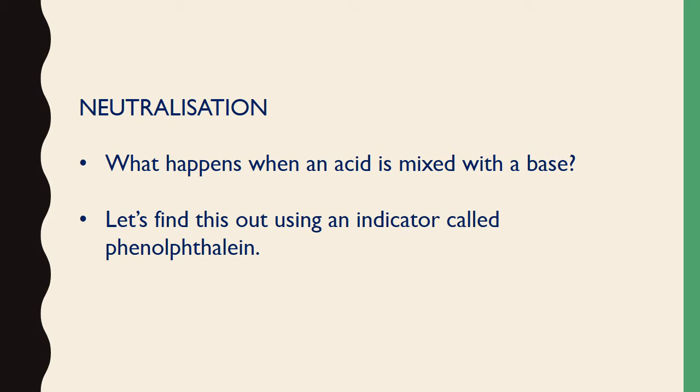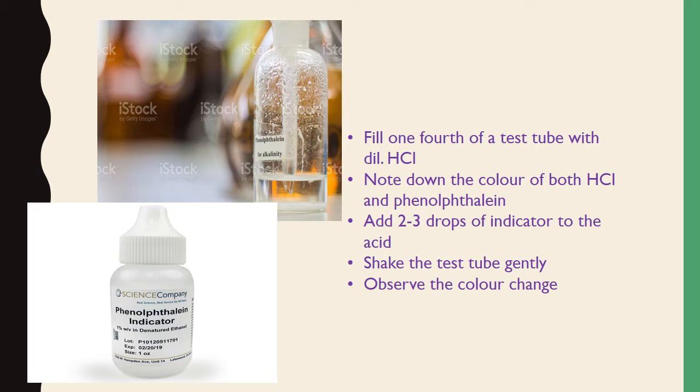Till now you have used turmeric as an indicator. You have studied blue litmus and red litmus. You have studied China rose solution, right? Now in nature there are many such indicators. Indicators can be made out of chemicals also. One such chemical indicator commonly used in the laboratory is phenolphthalein. Let us study what this phenolphthalein is. You can see in the picture, the phenolphthalein indicator is usually colorless.